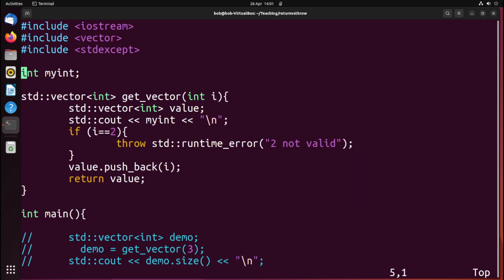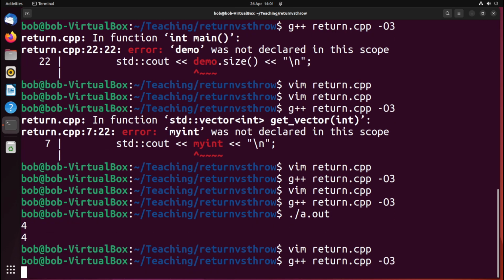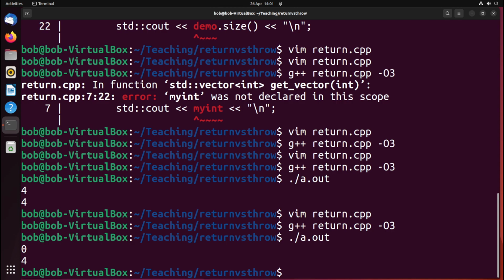So when you go from a big scope like global to a more restricted scope, i.e. when you change scope blocks, as they're called, you can shadow a name, which means you can have another variable with the same name that is not the same variable. It does not refer to the same memory. So if rather than just setting myint to 4, I create a new integer myint here, I say the declaration again, that will compile just fine. But when I run it, I get 0 from inside the getVector function, and the version inside main has a value I consider correct of 4.